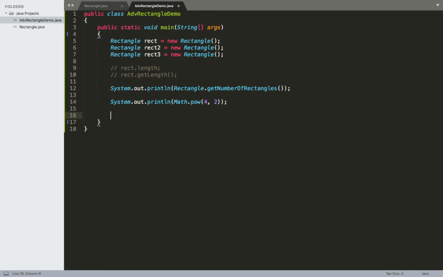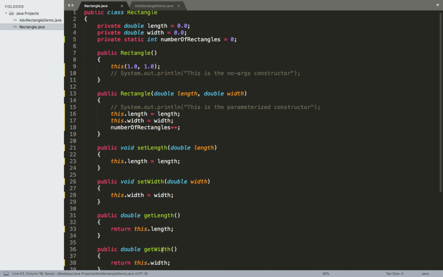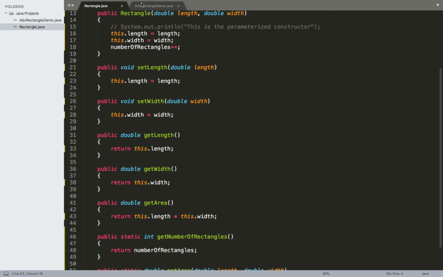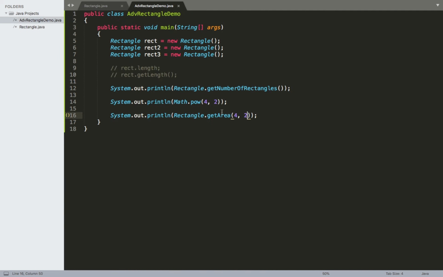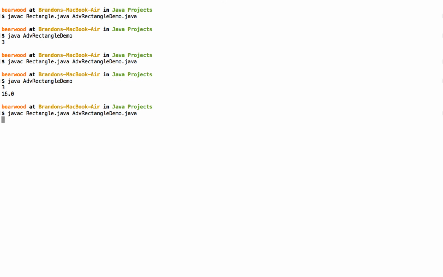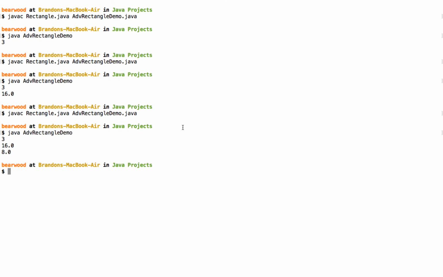Okay, so once we've done that, we'll include one last print statement here. We're going to grab our Rectangle class, and we want to use the getArea method, but instead of using the no-args version of it, we're going to use a version where we put in our own length and width. So let's say we use the same two values we used here. We'll do 4 and 2. So in this case, we're going to do length times width right here for the two parameters, and we'll get the value 8. So if we used a rectangle with these dimensions, the area would end up being 8. So we'll compile that and run it, and we can see this 8.0 right here at the very end.